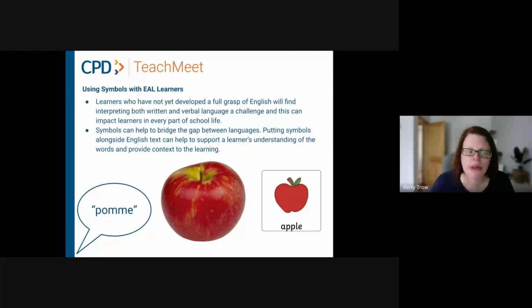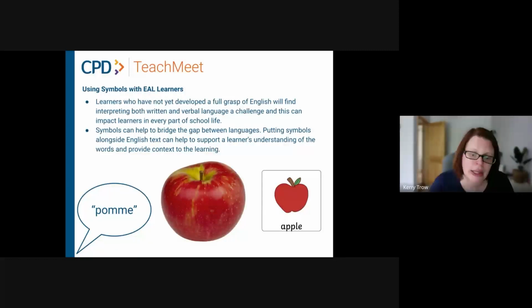So putting symbols alongside English text can help to support a learner's understanding of the words and provide context to the learning. As I said before, we're not trying to hinder that understanding of the English written word or spoken word, it's just that bridge between the two. So I've got an apple on screen there. It might be someone that has French as a home language, they would use the French words to describe that.